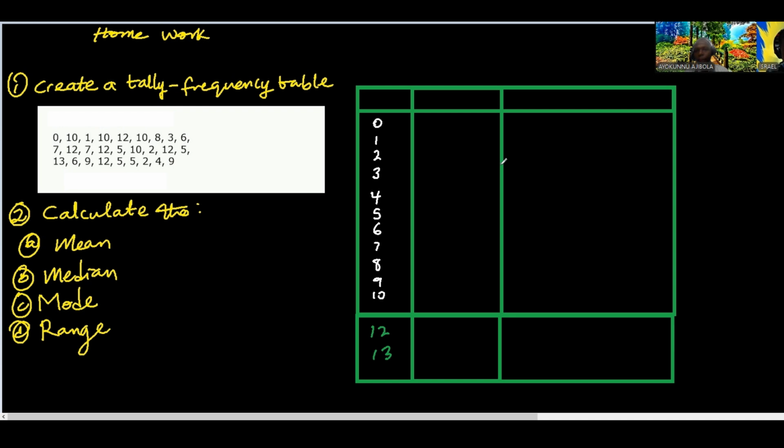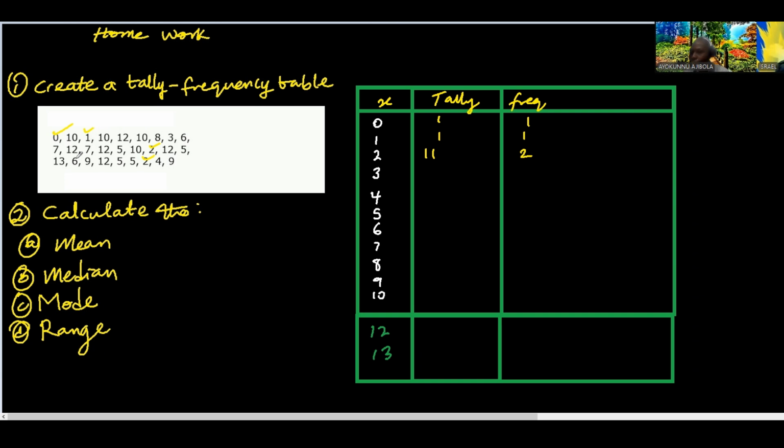So with that, how many zeros can I see there? Only one zero. How many ones can I see there? Only one. How many twos can I see there? That is two. Then this is a tally. This is the frequency and we can call this X. So the frequency for this is one, for this is one, for this is two.